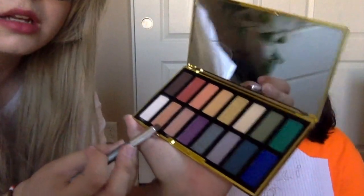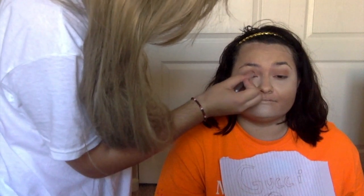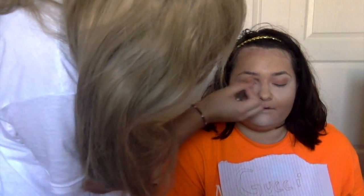So then next we're gonna be going in with another brush. We're gonna be using this one. It's very small to do those small details. We're gonna be like doing this. I think it'll be really pretty. So just dippy dippy. And then we're just gonna do it in the inner crease. Your inner corner. Yeah, my inner corner. Just blend it out.